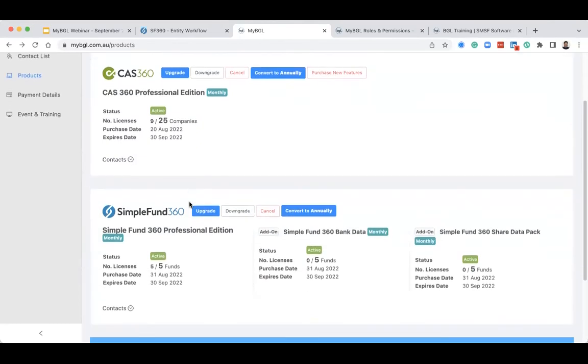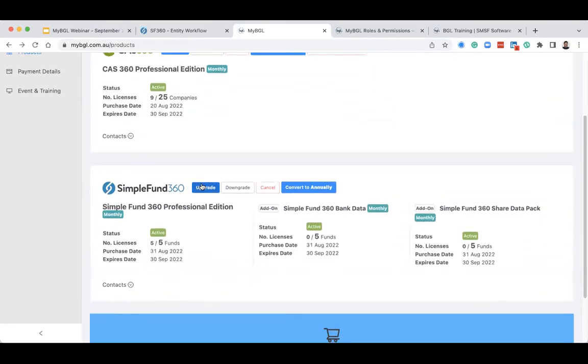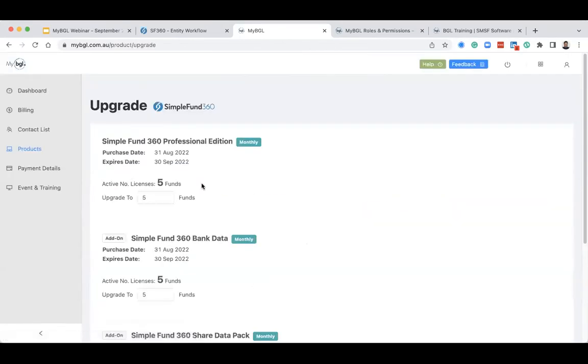If I go back to our products and select Simple Fund 360, we'll notice the 5 funds that we have, which are currently all being used. If I use the arrow in this option, we'll see that it goes up to 6 funds. And if I was to click it again, it'll go up to 7. With Simple Fund 360, the change happened at approximately the same time back in 2020.